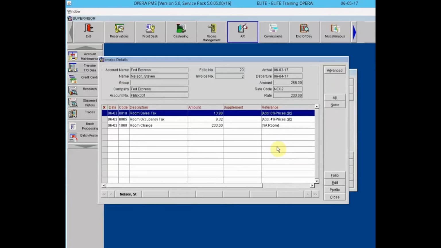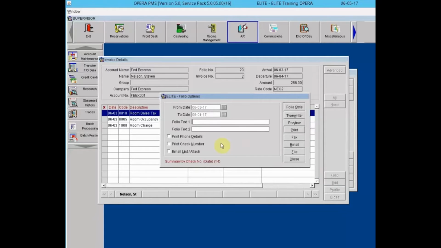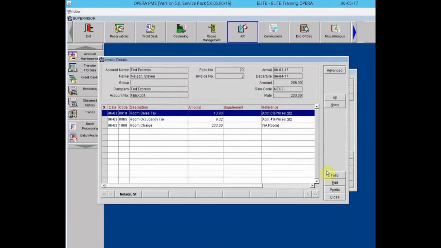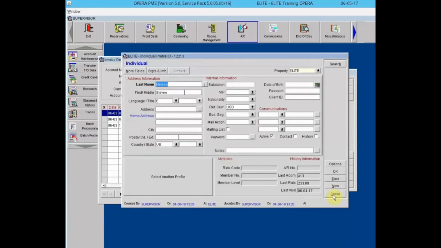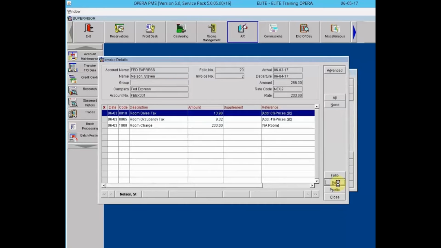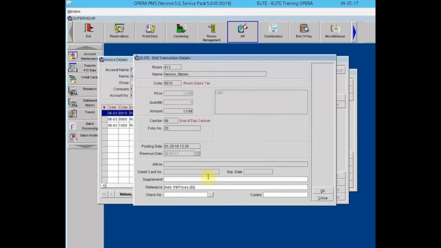The details on the screen also gives the user the opportunity to print, preview, or email a copy of the invoice, see the profile of the guest, and/or edit the reference field, or the supplement information on a specific charge if needed.